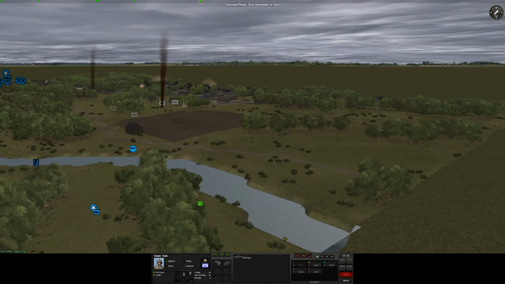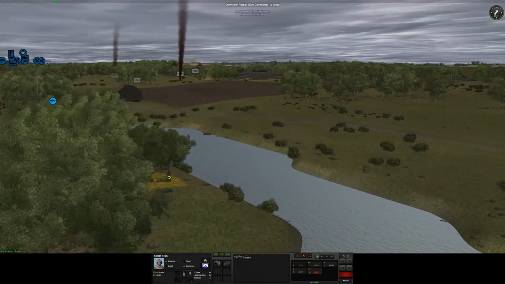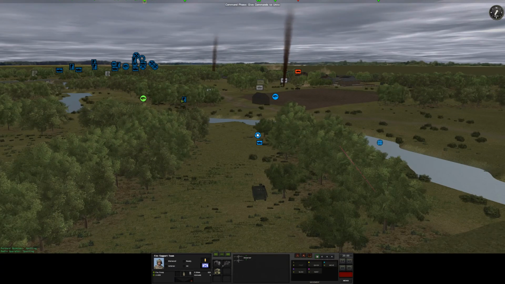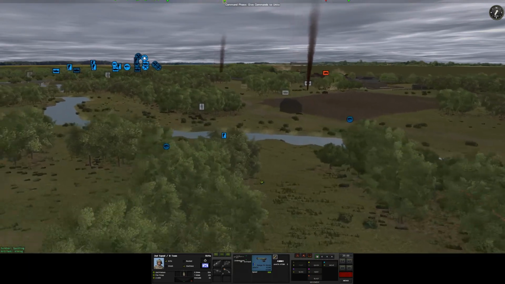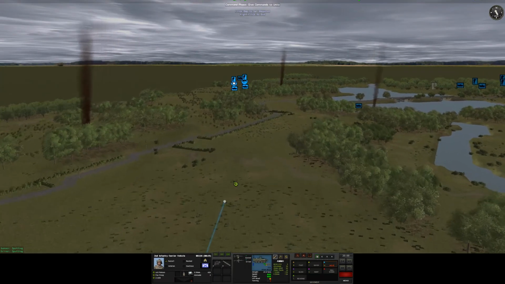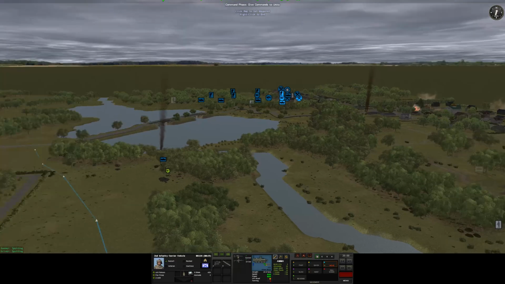Now you don't seem to be seeing very much. Let's see if I can hunt you all the way down to here. And yeah, let's watch you. Sorry, one last thing. We need to get you all the way over here so you're ready to head over the bridge and come back down this direction.